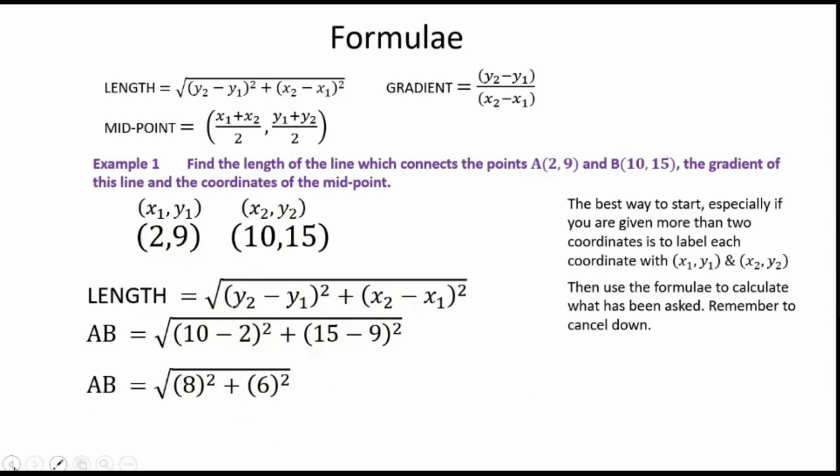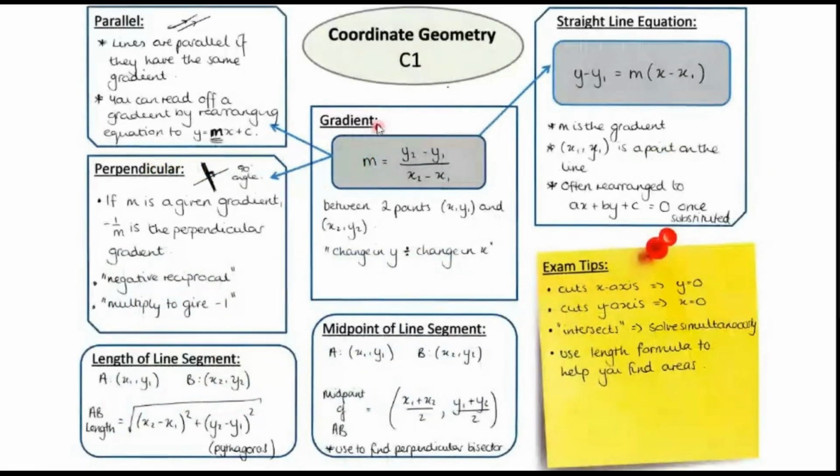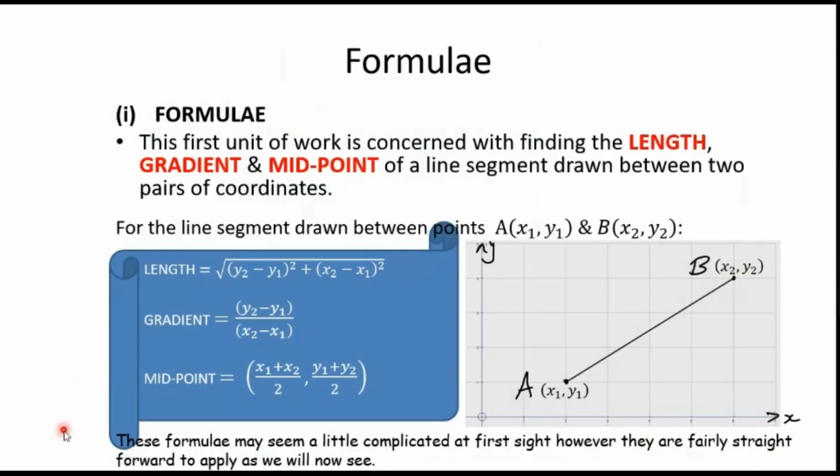All right, so let me run through that one more time quickly, for those of you who are not following. To find the gradient, we utilize this formula, with the points between 2 points, x1, y1, and x2, y2. The difference in the y's is really called the change in y divided by the change in x. We also have the midpoint formula, where we add the x's and divide by 2, add the y's and divide by 2. We have the length of the line formula, which is the square root of the square of the difference in x plus the square of the difference in y. There's a highlight here which says Pythagoras, which we will call Pythagoras theorem, but that's something we're going to do later on.